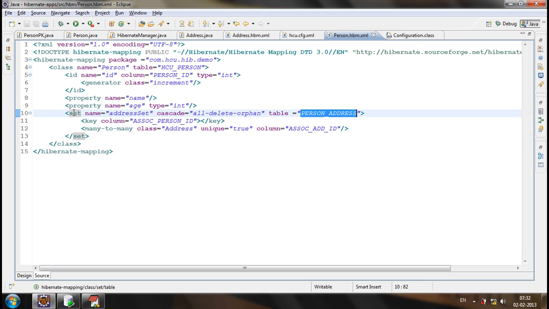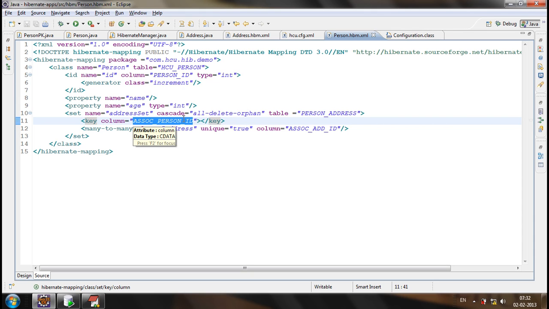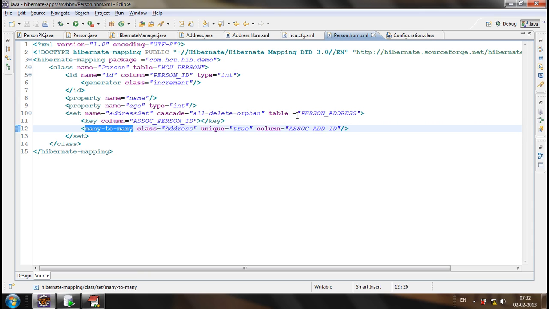Now here in the set tag we should give the table name, and in the key column we should give the column name that represents the person. And in the many-to-many association column, we should give the column that associates with the address. The column that associates with the address in the join table is associated address ID, so we will give the same.